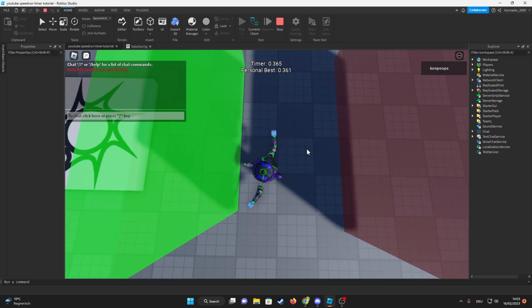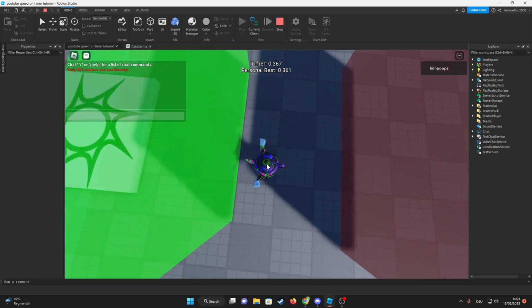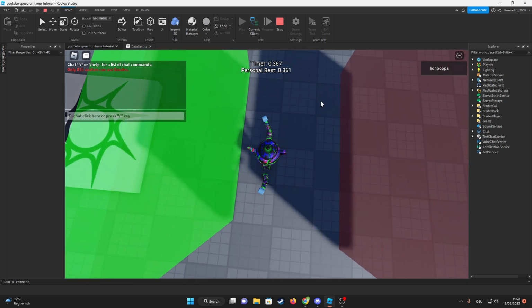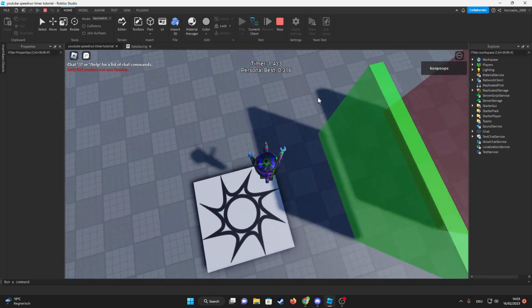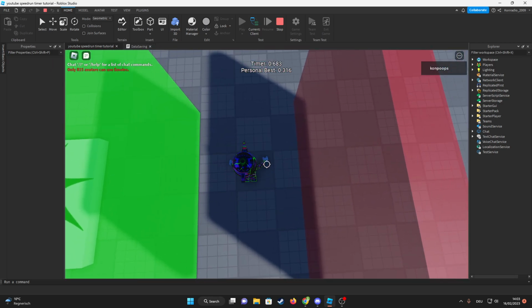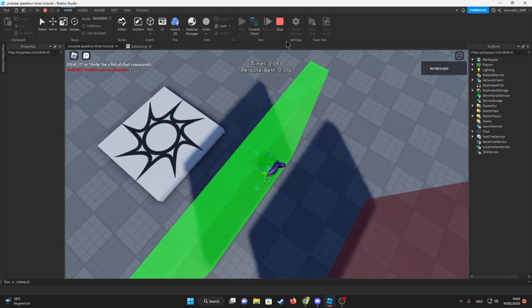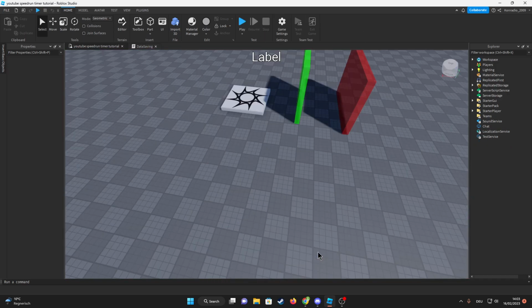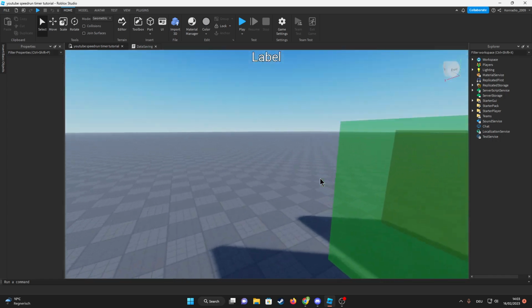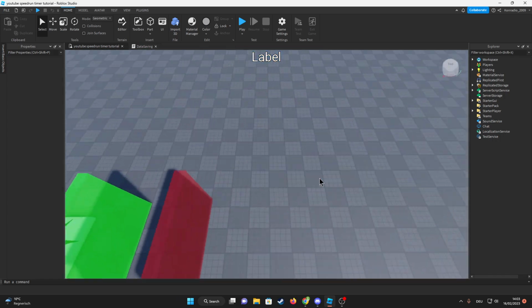As soon as we beat that personal best, it'll update on that personal best tab. Yeah, as you guys can see, it updates, and it also appears like it also saves. If I leave and rejoin, it'll save. But that's not what we want to do today. Today is the part where I actually make an automatic leaderboard. So yeah, let's get started.